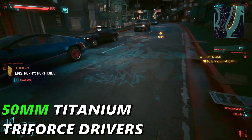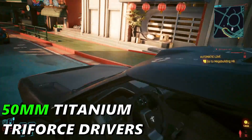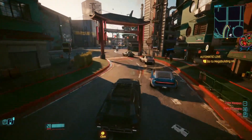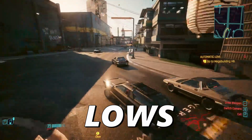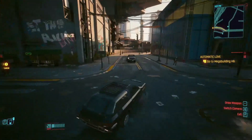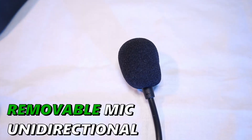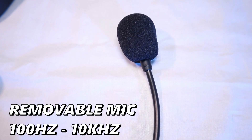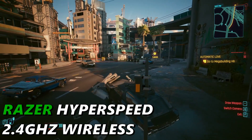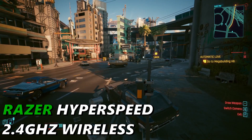I don't like to bore you guys with the specs, but I'd like to let you know what's going on. These are using Razer's really dope 50mm titanium triforce dynamic drivers, which is meant to give space for each range of frequencies — the highs, the mids, and the lows — which is supposed to give way to more clarity and definition to the audio. These do have a removable mic, which is a unidirectional microphone. These are wireless using Razer's Hyperspeed 2.4GHz technology through a USB-A dongle.